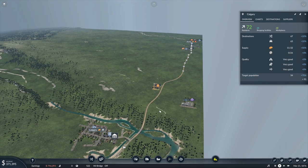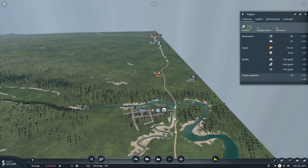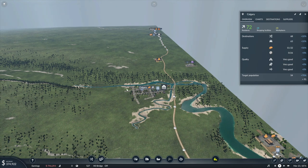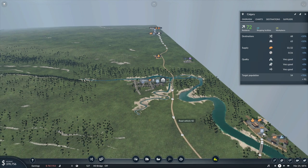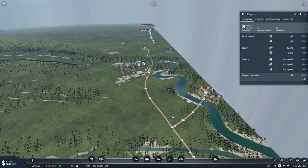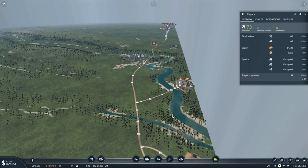So I think we'll give this stagecoach line a few years to settle in. If it does not settle in, I think we'll change it up. Eventually, I will be having proper bus routes to the cities to a proper terminal, and from that terminal we'll continue on in a stagecoach line intercity. But for now, let's just see if this works. It's just kind of an experiment. It's what it's all about, is testing out, seeing what the game mechanics are capable of.